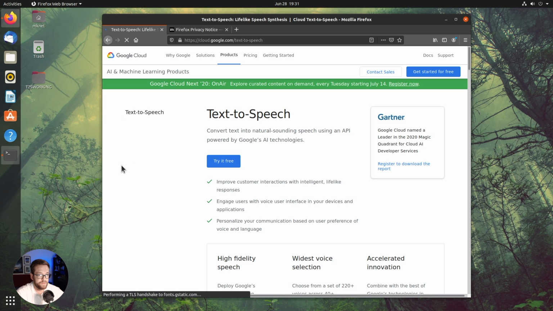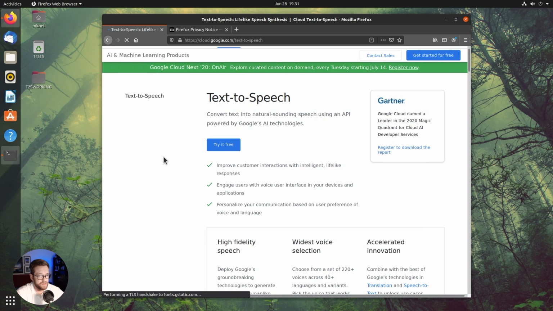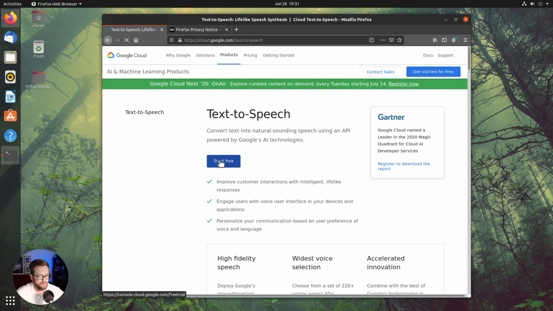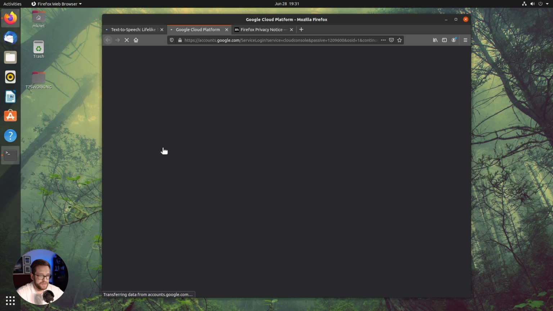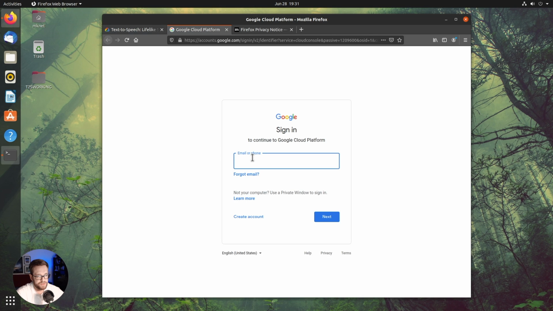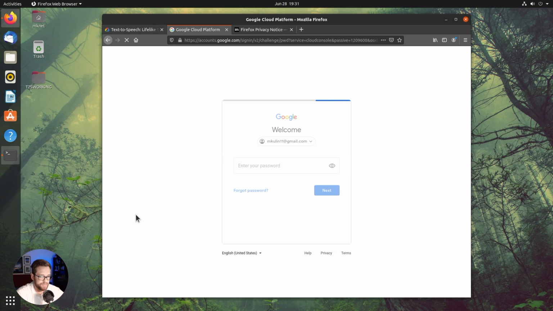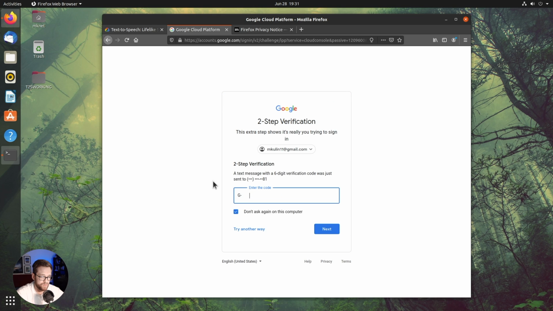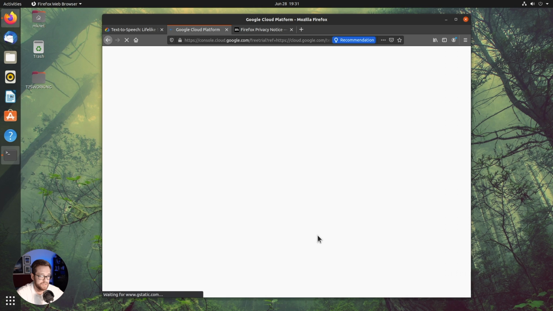And they do offer a free trial, which is pretty awesome. You can click try it for free. You'll already have to have a pre-existing Gmail account that you can at least sign in with. Then once you're signed in, it'll take you through a few steps where it has to set up billing, but they won't charge you anything. They actually make that a big disclaimer because they want to get people on board, saying that, hey, we're not going to do any automatic billing or anything once the trial period is over. We're not going to bill you. We'll ask you. And even after the trial period expires, they give you $300 for free. So definitely an awesome deal.